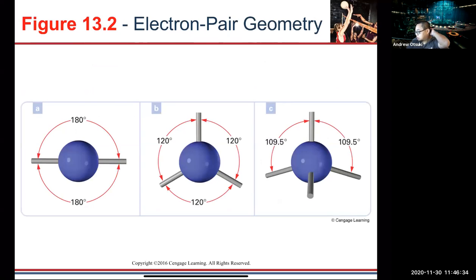Okay, so electron pair geometry, we have three classifications that you're required to know. You'll learn more classifications, I believe, in probably Chem 2C, but you don't have to worry about that now. For our purposes, we only care about these three because they apply to non-metal atoms. You might encounter some compounds that have metals bonded to multiple other elements, but that is a later topic that we will not discuss here, but you will discuss in chemistry 2C.